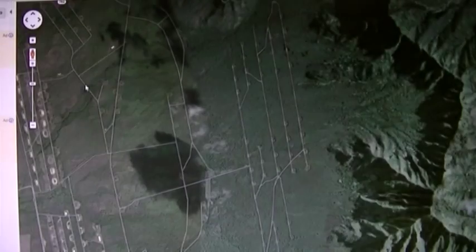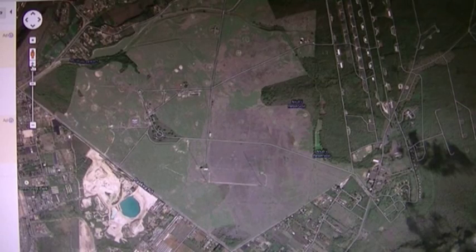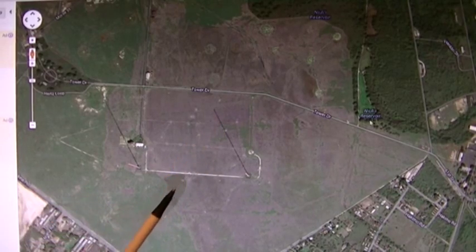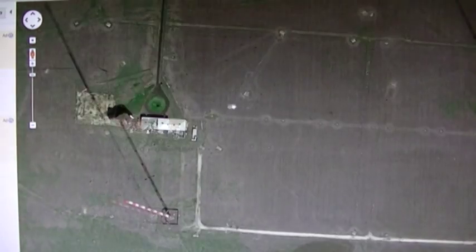Okay, so let me show you again what's over here. This is the main topic, because this is no doubt some kind of very unconventional high power transmitter. First we notice there are these two really tall antennas. You can see the shadow going clear off to here. Let me make it a little bigger. Okay, and this one actually looks funny, a different angle. It's not parallel to the other one. How odd is that? Or the satellite has that much parallax. That's strange anyway. So this is a really huge, tall, enormous antenna.